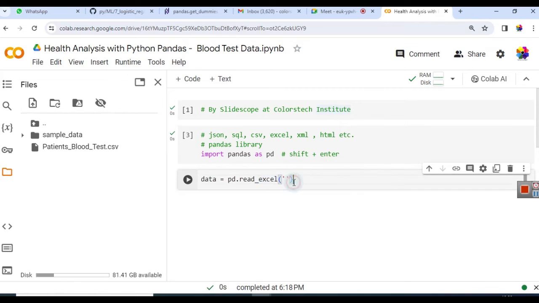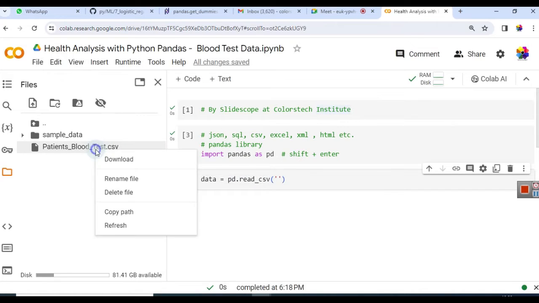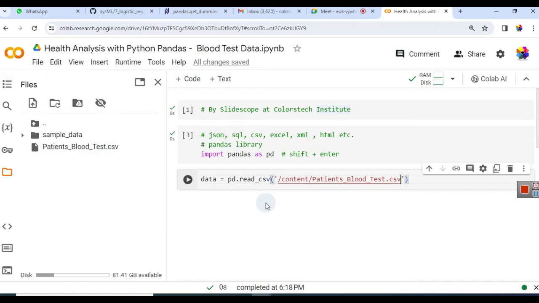So what we are doing here is, first we have imported the library called pandas as pd, and then we are just reading the CSV file. Okay, and when you are using a CSV file, click on the CSV file that you have just uploaded to your Google Colab and click on copy path. Okay, Soumya? Yes, sir. And Sapna, you are asking the same question, right? So all you have to do is just copy the path and paste it here. Okay? And now run this cell.